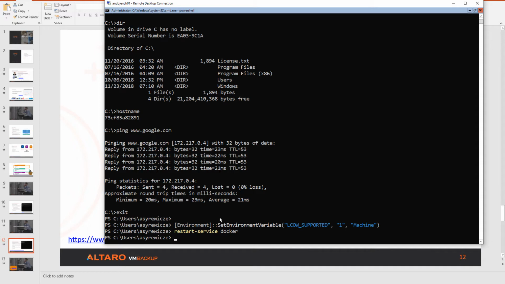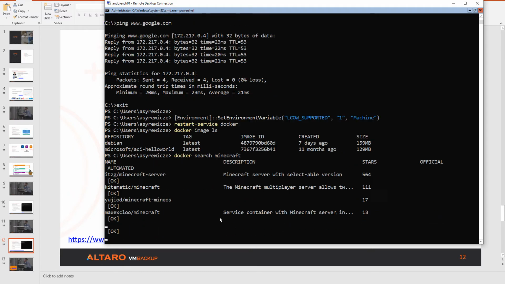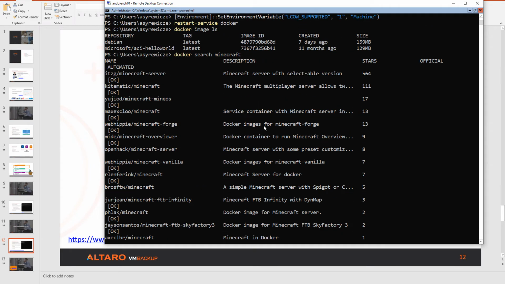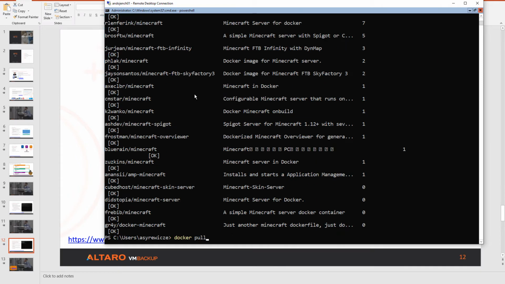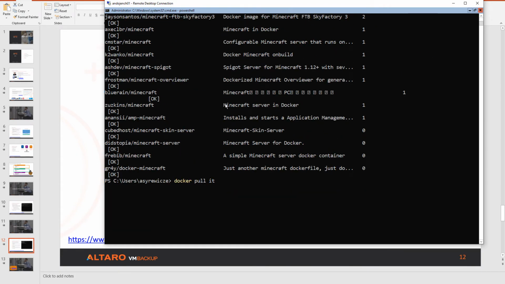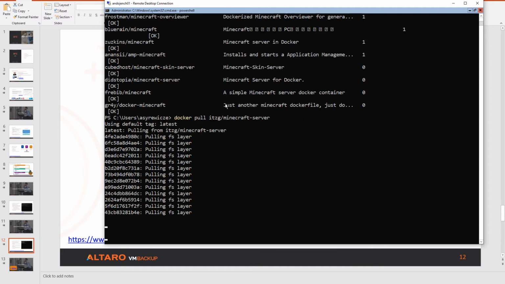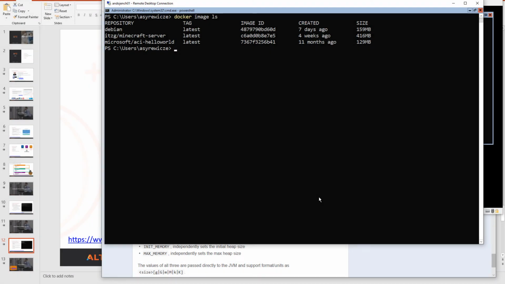So now that's taken care of, we should be able to run a Linux container. And we were going to run that Minecraft server inside of a container. So I'm going to do docker search minecraft. And we see that the one I had been talking about is here at the top. So I'm going to go ahead and pull that using docker pull, I forget exactly what it was, itzg/minecraft-server. We're going to let that pull. As you can see, our container image has been downloaded and is ready to use.